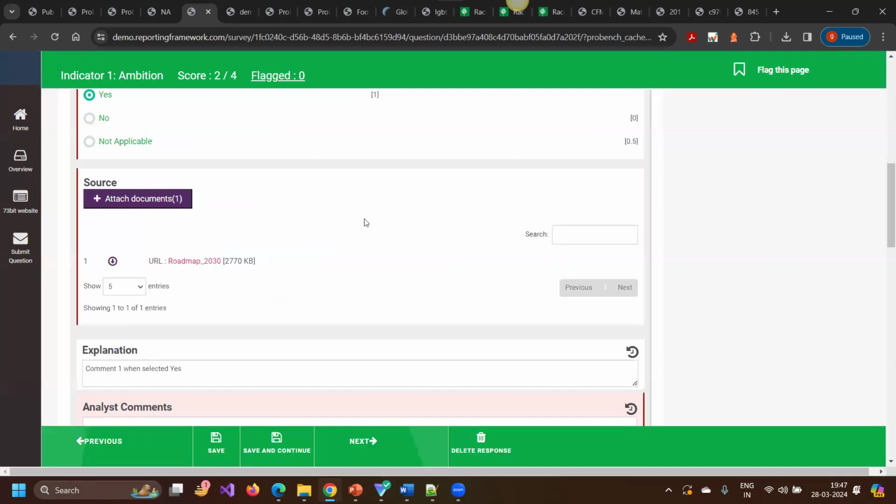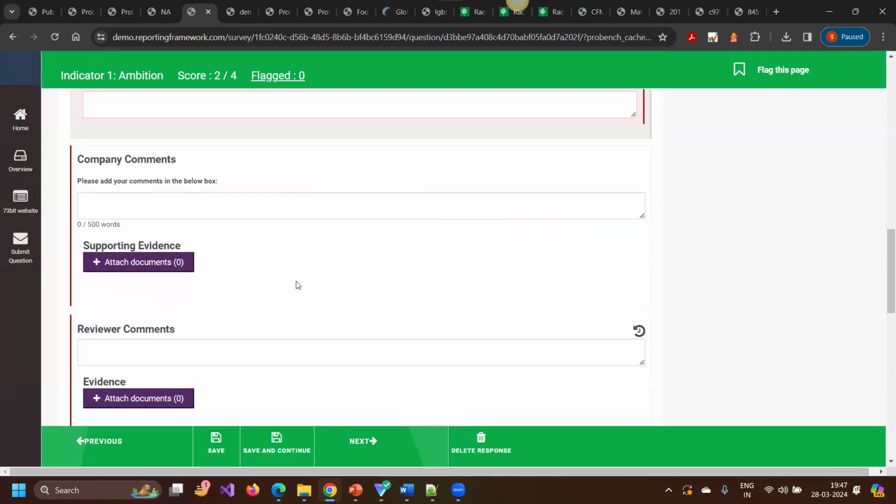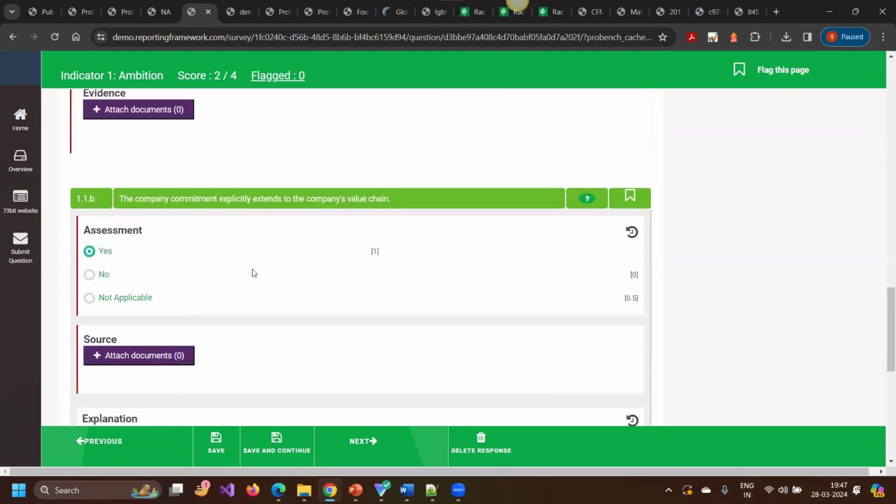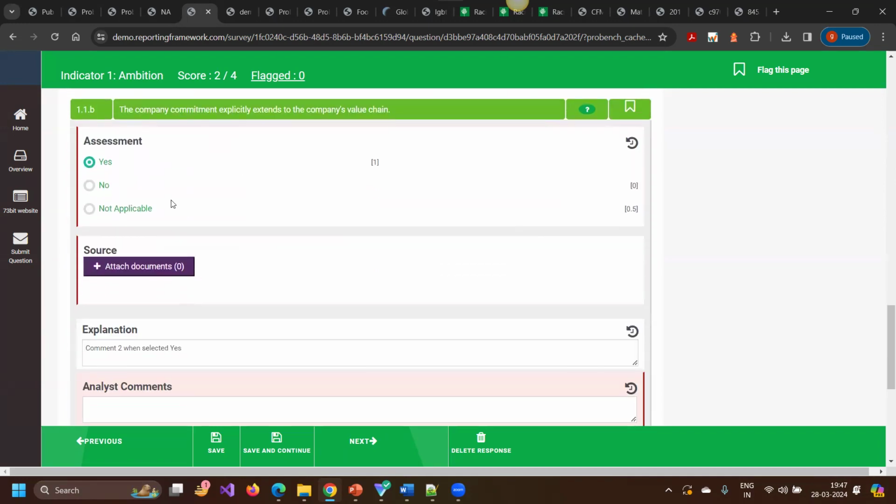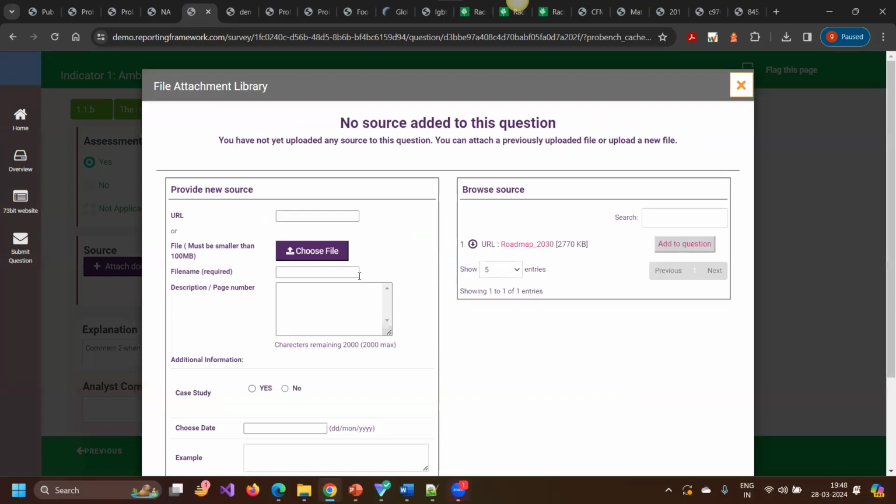Another advantage of the file attachment library is that if I'm on, say, metric 1.1b, and I want to use the same evidence or the same file that I have uploaded previously, I would go to this attachment, and the same file that I attached for metric 1.1a would be available here, and I can add it to the question.